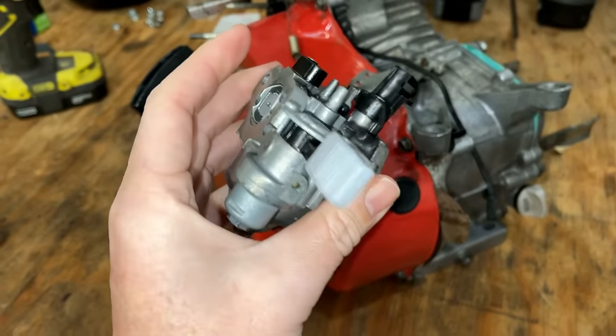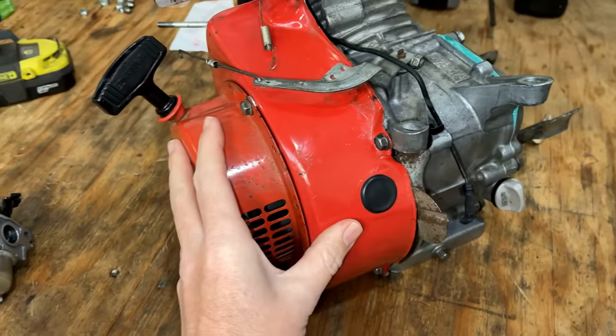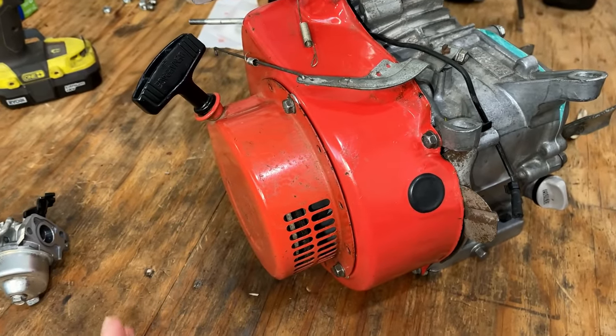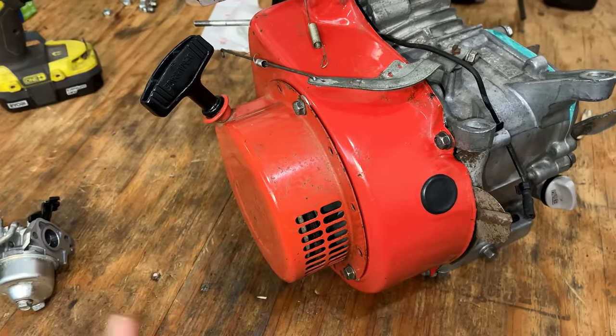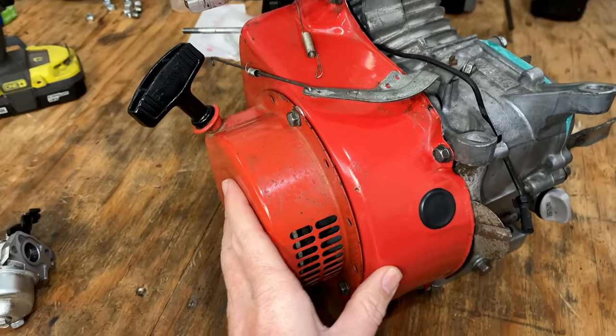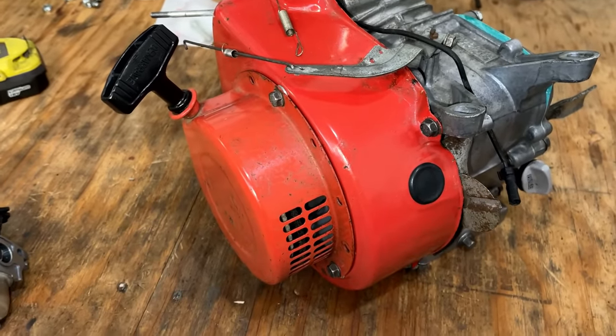I'm going to hold off actually installing this carburetor because there's an issue under this blower housing. When the engine's running, I hear a lot of scraping and it's pretty loud, so something definitely isn't right, and the carburetor has to be off in order to get this uninstalled. Anyway, from looking at it, there are three clues as to what's going on here.